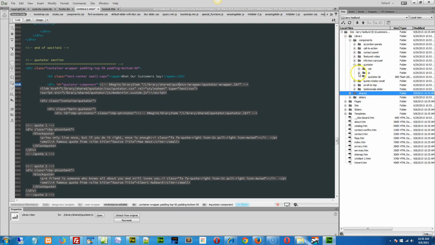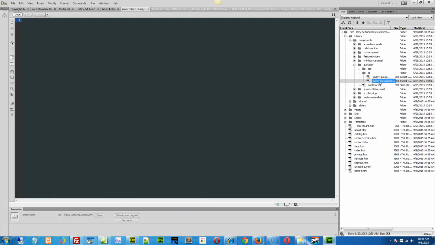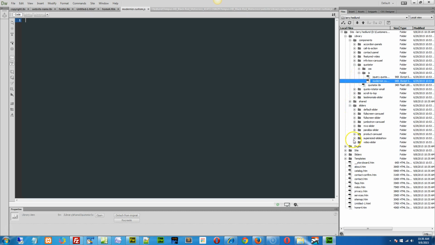And let's take a look here at something else. Modernizer is blank. What I need you to do, there was a conflict with the two modernizer files that were used in the quotator and the parallax slider, which were originally paired up together. And it looks like you may need to do this here. Try this out.